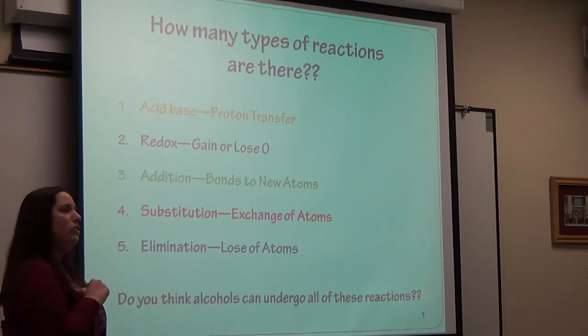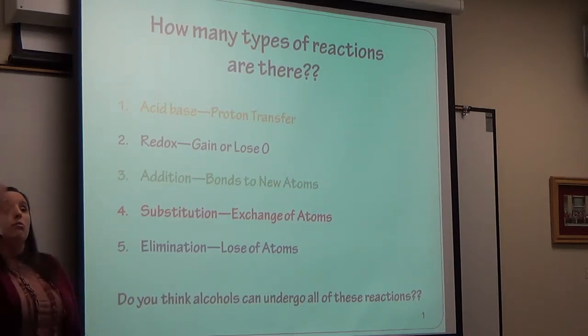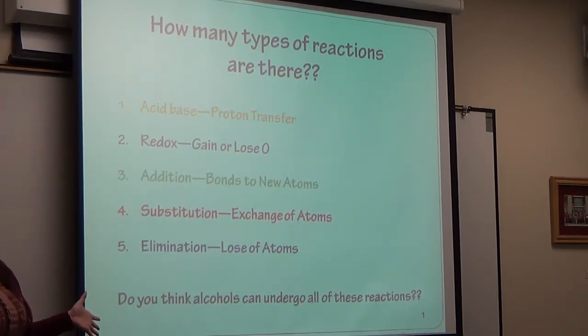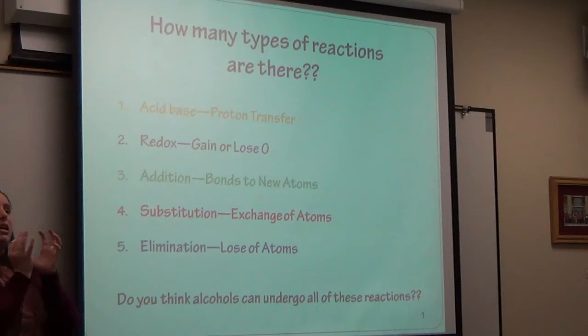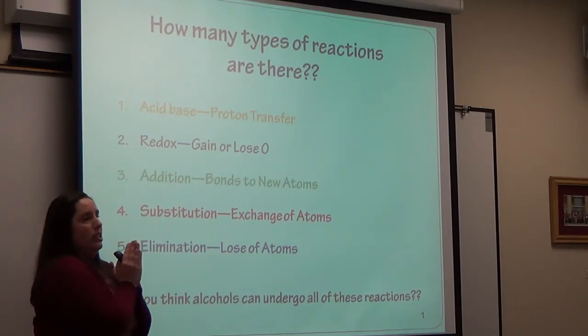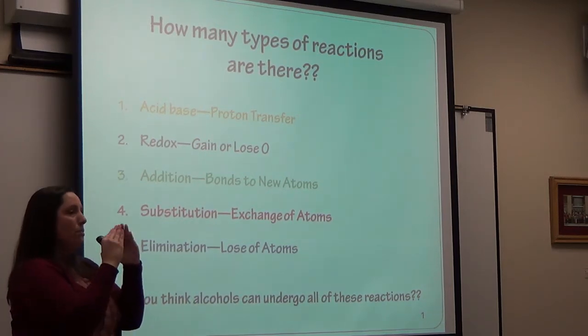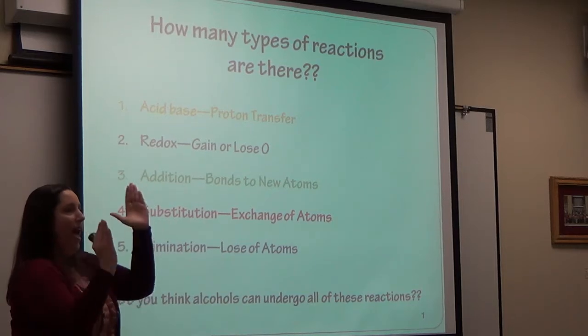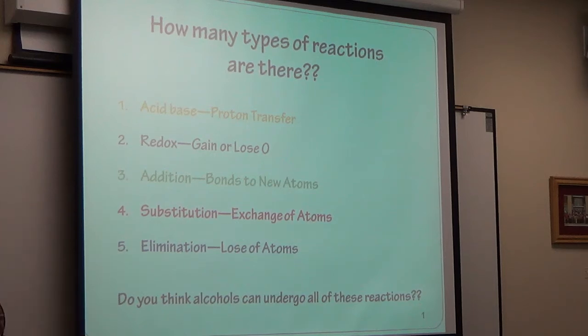So the only reaction it does not undergo is addition. Now let's say the alcohol has a double bond somewhere in its structure. Then it could undergo addition as well. Does that make sense? But just the functional group alcohol can undergo 4 out of the 5. Remember, for addition, you must have that pi bond to break, and then you add the new atoms. The OH group is not a double bond, so we don't see addition reactions. Does this make sense when you think about it? Logically think about it.